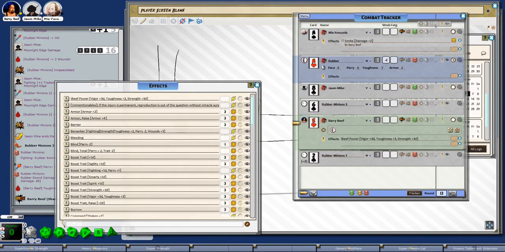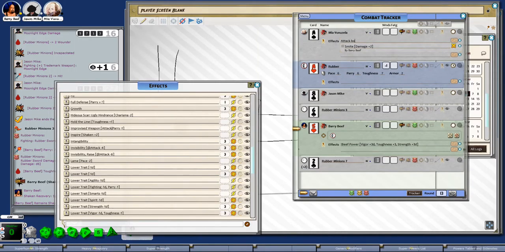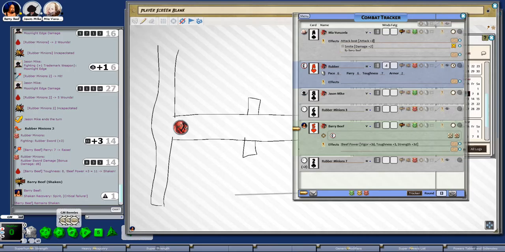How do I unshake? Hold left control and click on the button that highlights in the combat tracker. It's not the... Did that do that? I remain shaken. Z failed. I think this is my bottleneck right here. You have met your match. Pass the turn. Can't unshake. It's my problem.